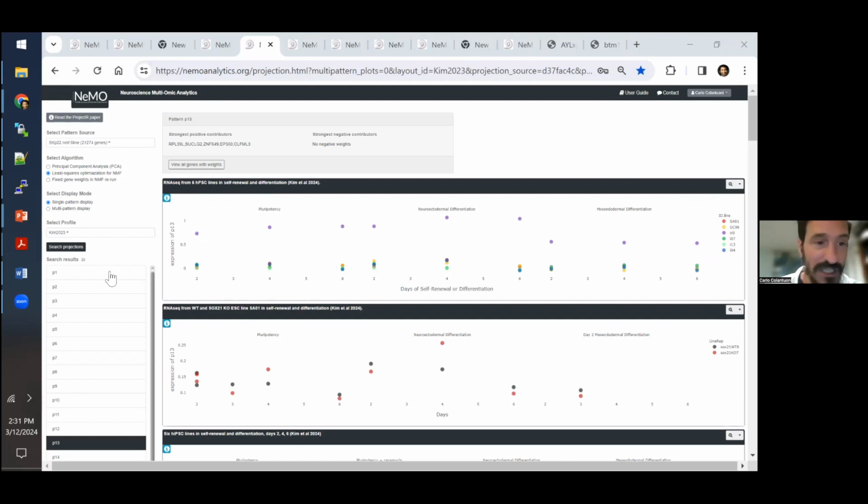But what's interesting is that in a set of 22 patterns across these 6 lines that were all differentiating, we got lots of patterns that were about BMP mesodermal differentiation, a couple that were about neuroectodermal differentiation, but then a couple, actually exactly 6, that look like this, that's a cell line. It's not about what time it is, it's not about what lineage, it's something that is particular to this line.